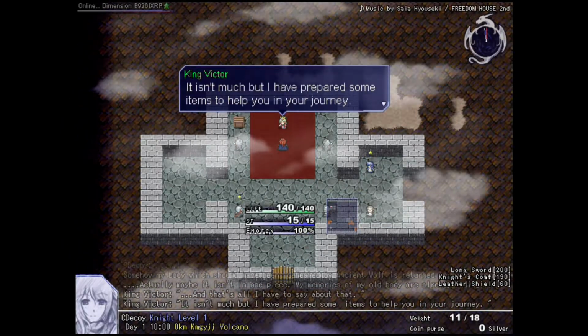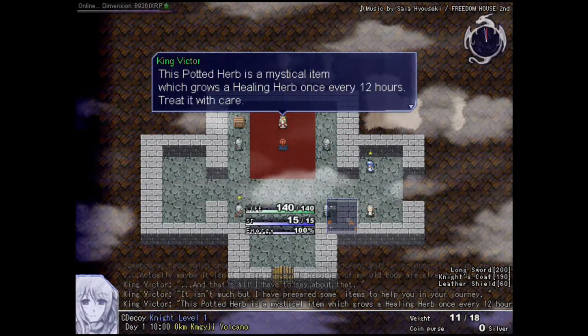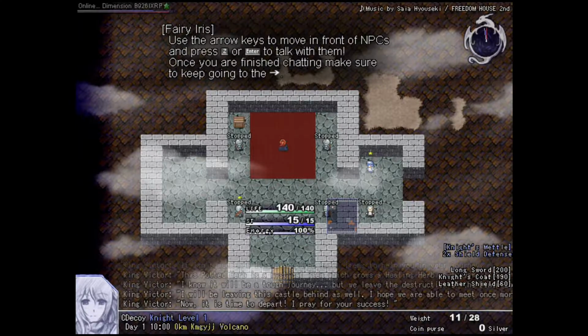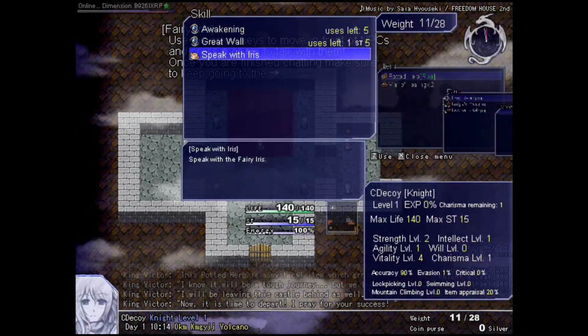So, the king was talking to me, and I'm just now zoning back in. So, yep, he gave me a potted herb. And now it's time to depart. So, there's that. There we go.